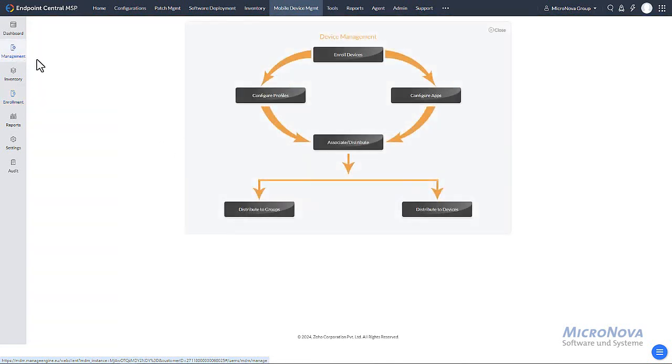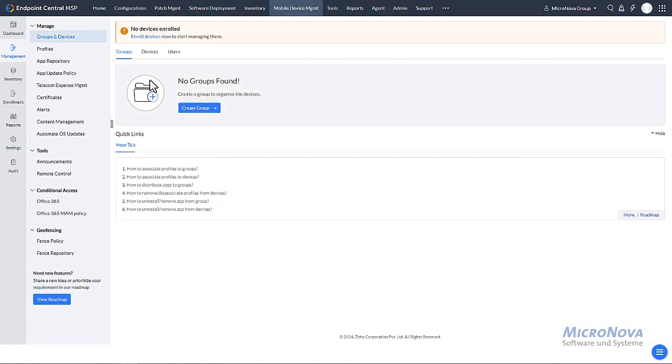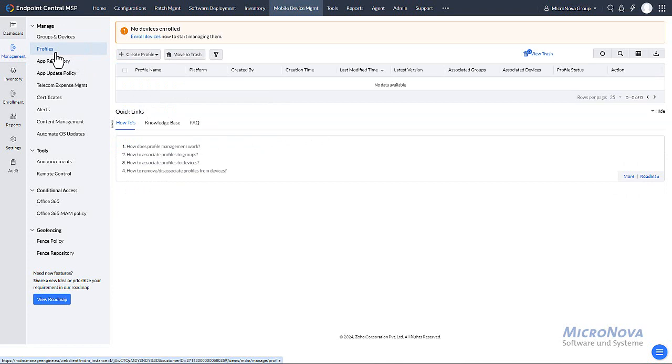The management is being done through groups and profiles. You can add groups, let's say a group for your consultants and a group for your sales team, and you can add devices into those groups. Profiles would regulate what these devices are possible to do.